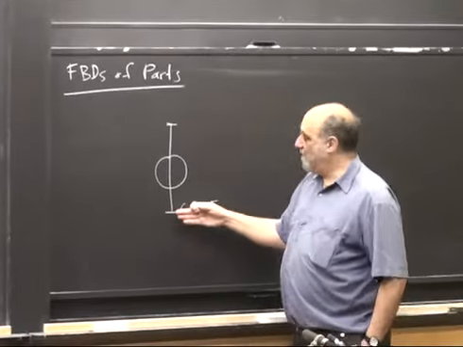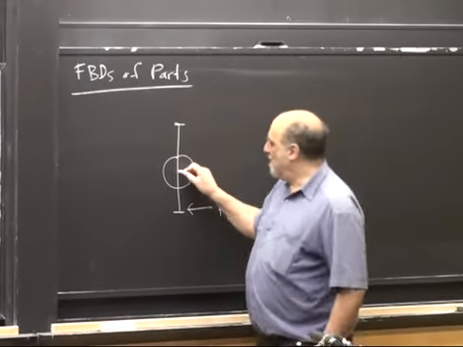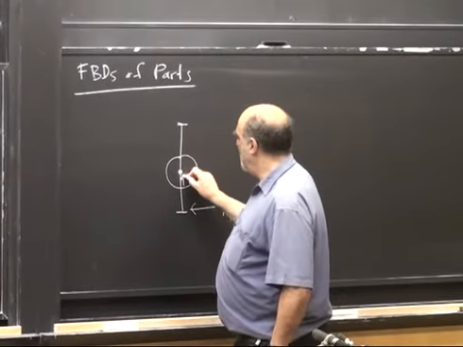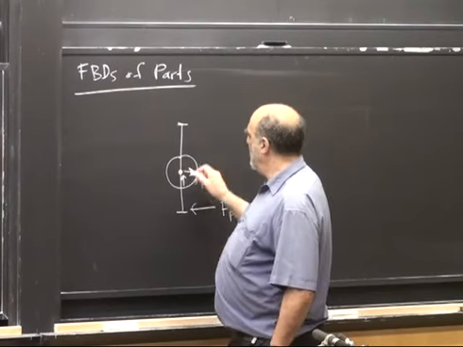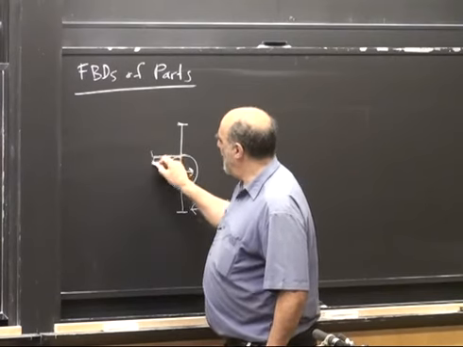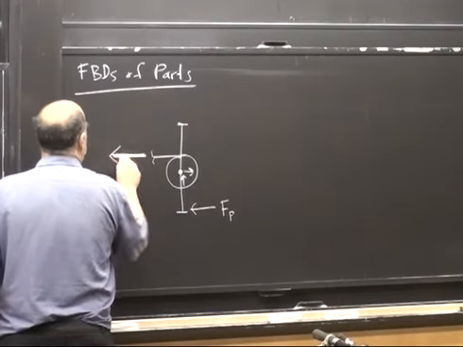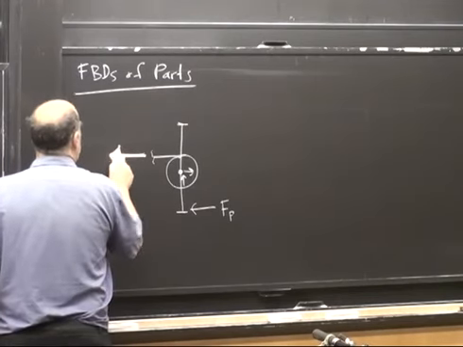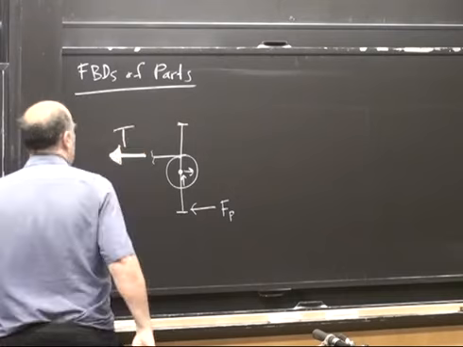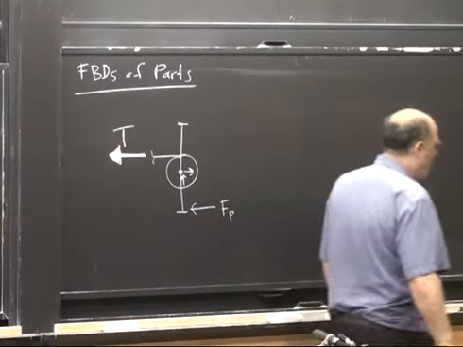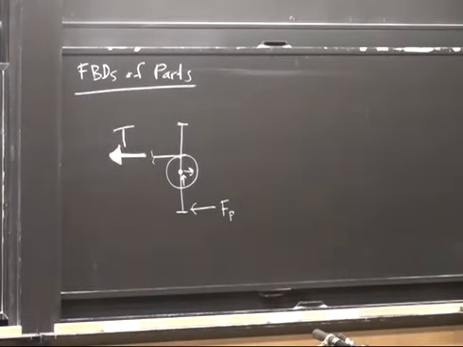So here's the force of the pedal. I broke this free from the foot. I'm going to break this free from the axle on the bicycle. I'm going to break it free from this chain. So I'm going to cut the chain, and I'm going to show a force here which is not part of the chain. It's the force on the chain, which I'll call the tension in the chain. And that's my free body diagram of that part of the bicycle.